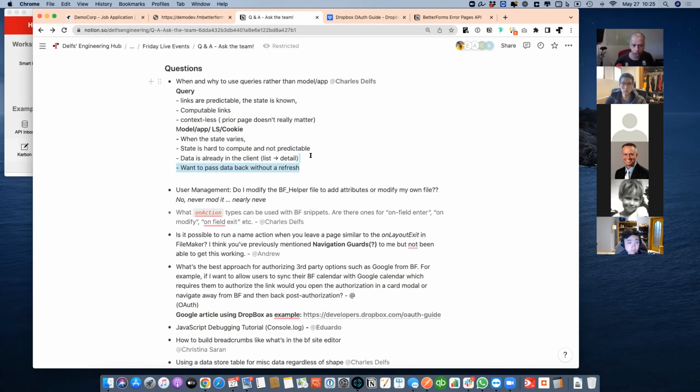And the other option is when we want to pass data backwards without a refresh. Quite often you have big data sets in the front end, and you don't really want to fetch 100 records again from the server after you've edited one record. So we push the edit to the server, and then we manually pass back in through the app model the mutated single record, and we find that in the array and update it on the front end. So they update in the front end and the back end kind of in sync with the server.